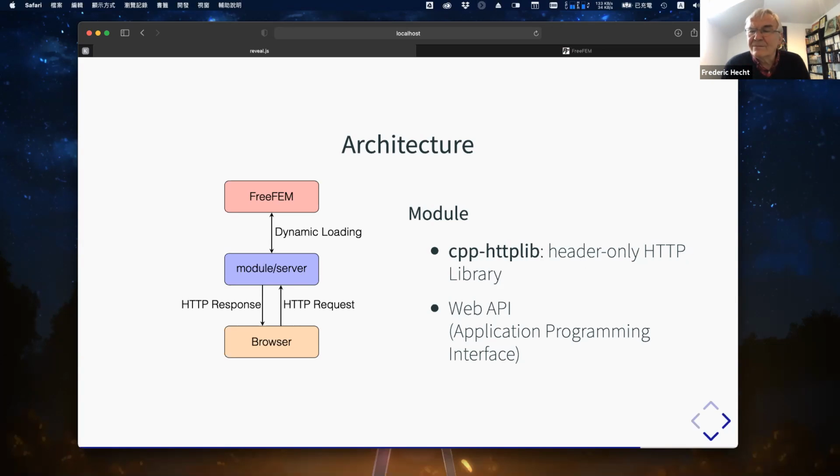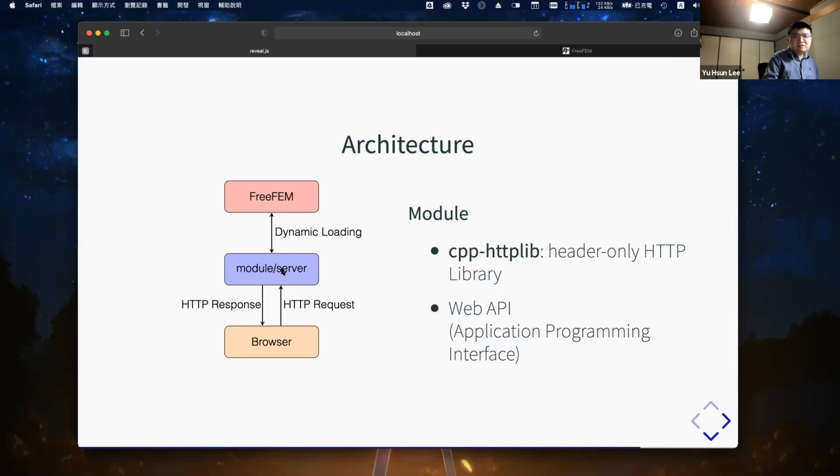Wait, I see a question in the chat. Can you explain the server command you use? Okay, I will give a little explanation of the server command.